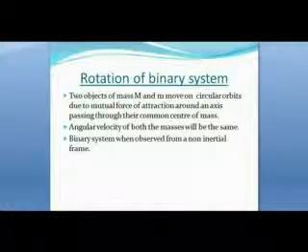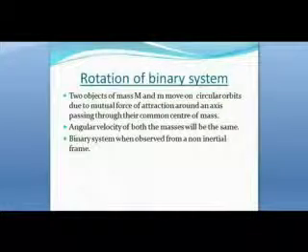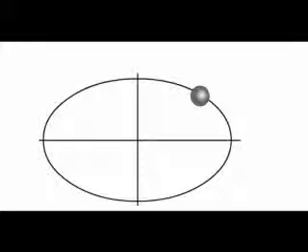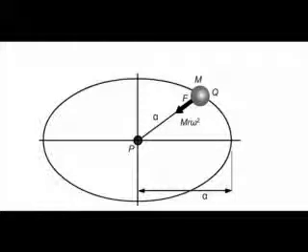Now let's fix the frame of reference to one of the objects in the binary system and find out the angular velocity of the other object in this frame of reference. Let's see the animation first. So here we have our binary system having object P and object Q. The mass of object P is small m and the mass of object Q is capital M. The object P is moving around in a circular orbit with angular velocity omega.